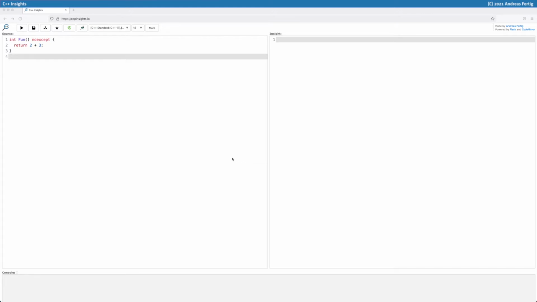So consider this simple function fun here. All it does is add 2 plus 3 together and return the sum of these two integers. That's a pretty simple function, and I think we can be really sure that it will not throw an exception. So we mark it as noexcept to give the compiler optimization hints and prevent that on all the call sites we have to add try-catch blocks around this. If I transform this with the standard options, then nothing happens. We simply see this function, it's noexcept and it's 2 plus 3.